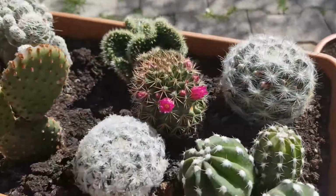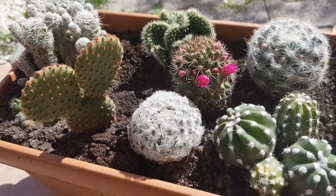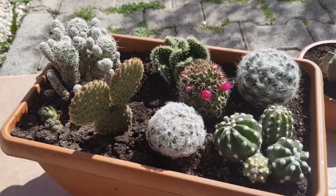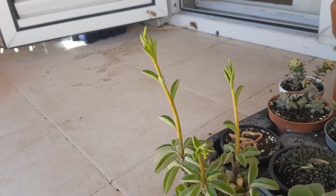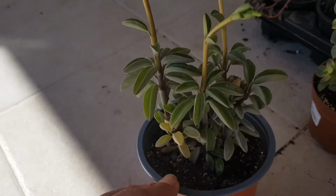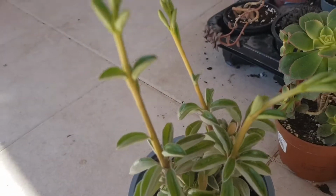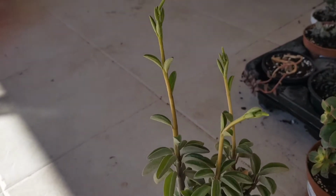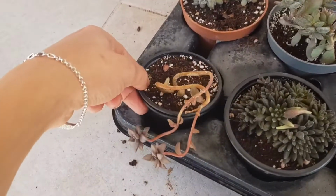If you've got a window that has bright sunlight, fine, you can have a cacti there, you can have a succulent there. But cacti might do well, succulents will get leggy. Like for example this is one of my peperomia, and look, the bottom is full. But this, where I got this from, was kept where there was no light, not sufficient sunlight. So what's happened? It's got leggy.